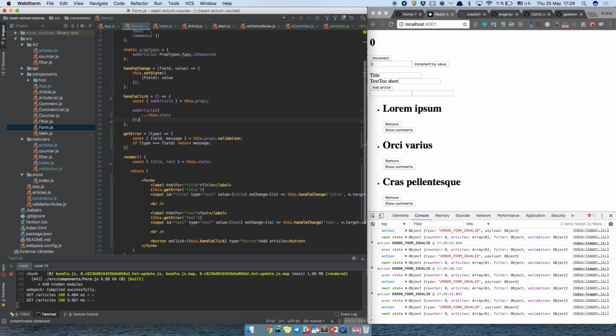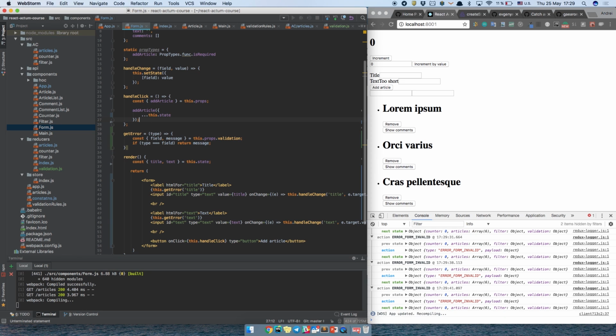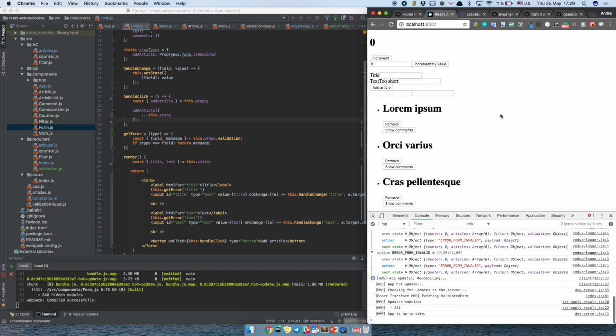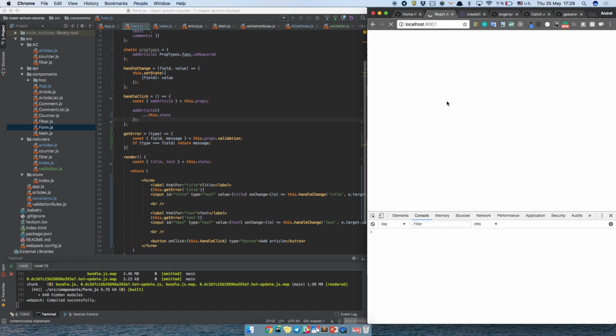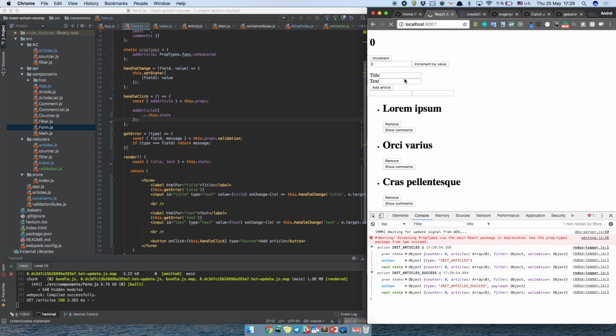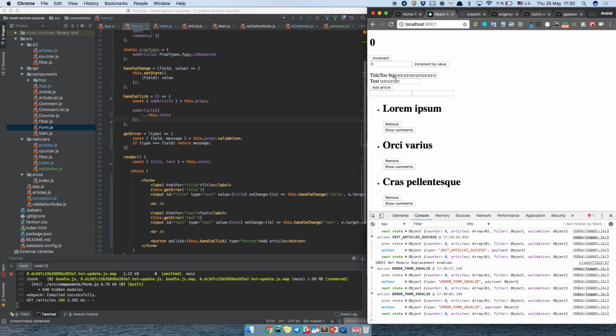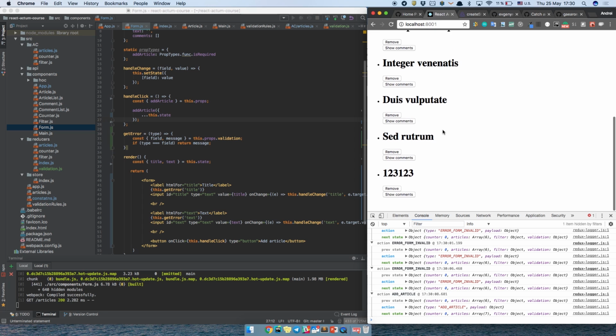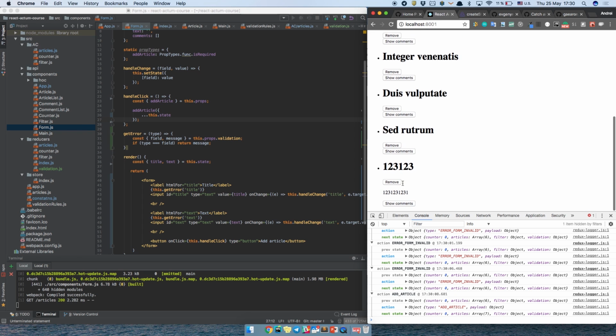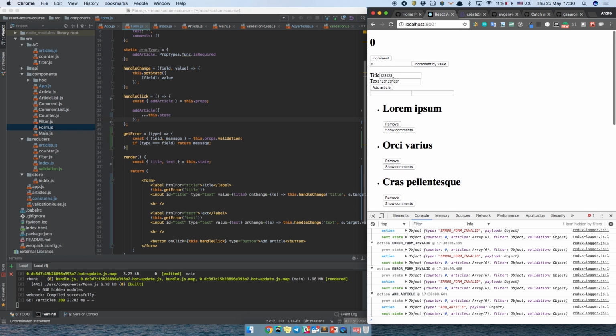Let's remove it for a time. Too big. Yes, and now, oh, it's cool. Now validation is working, but we need to clear our form if it's okay.